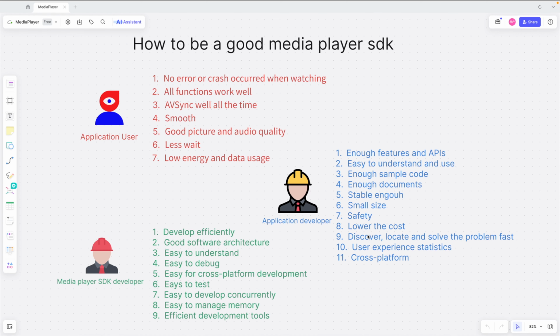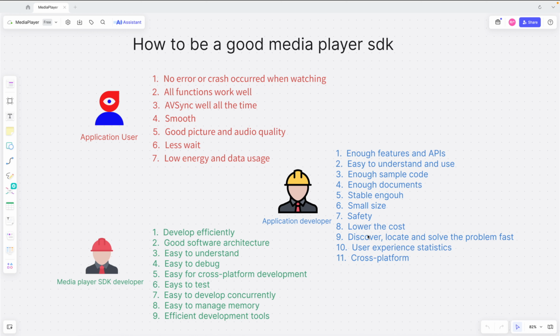10. User experience statistics and monitoring. Many people want to know the experience of their applications, like video rebuffering rate and the time cost for preparing to play, seeking, or switching to a new video.